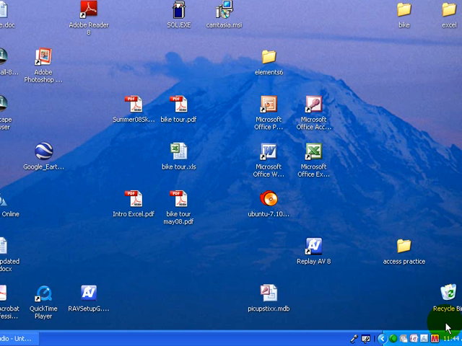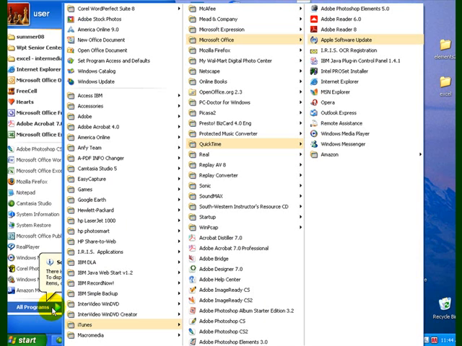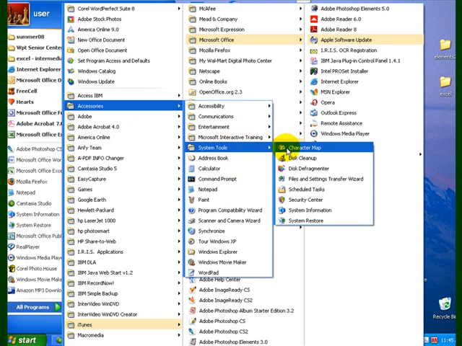The first thing I want to talk about is System Restore. What System Restore does is establish a date where the computer was fine. That way, if something goes wrong the next day or the following week, you go back, choose it, and things are fine again. I'm working with Windows XP. I click on the Start button, click on All Programs, go to Accessories, and then we have System Tools. I'm going to talk about these things here. System Restore. I click on that.